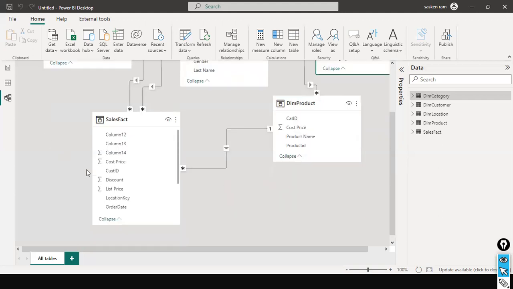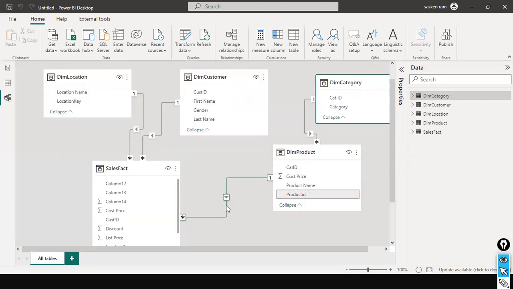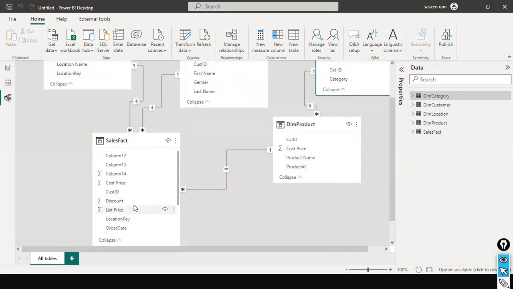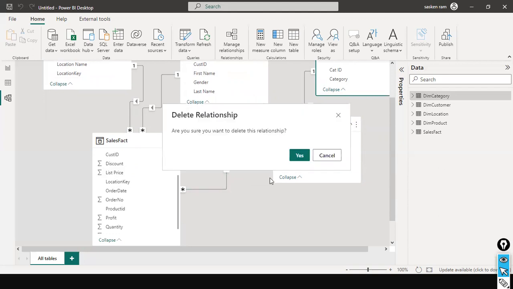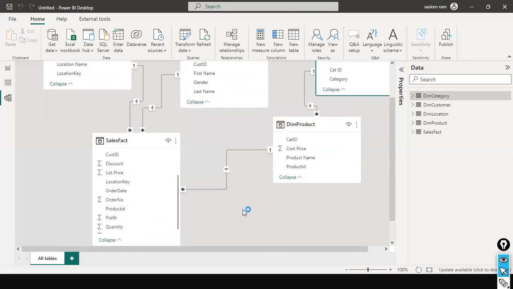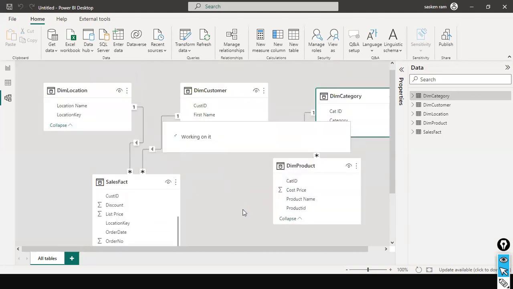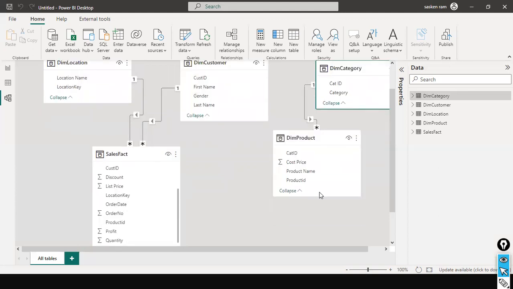So here, you need to create the relationship. For example, you have something like product key here. I just scroll down here. You have product ID, but here product ID is there. Supposing you have the product key here, and here product ID is there. In that case, it will not create the relationship. That is the reason why you need to manually check, even though the relationship gets created automatically. For the sake of illustration, I just go here and I'm going to rename this column as product key.